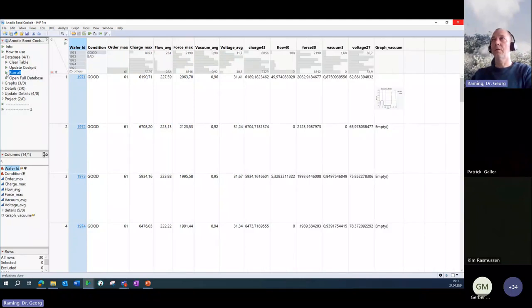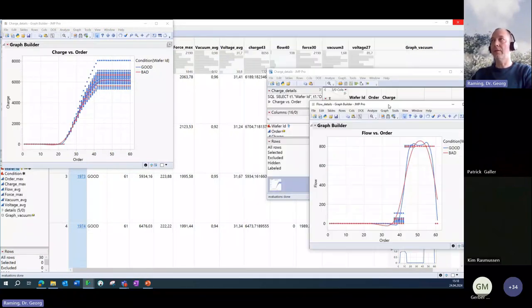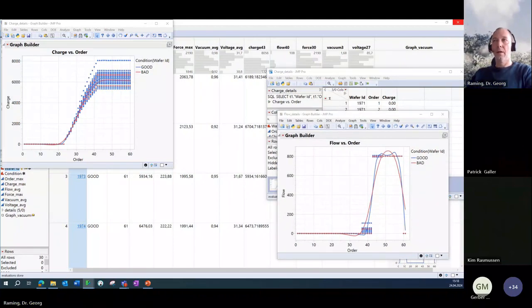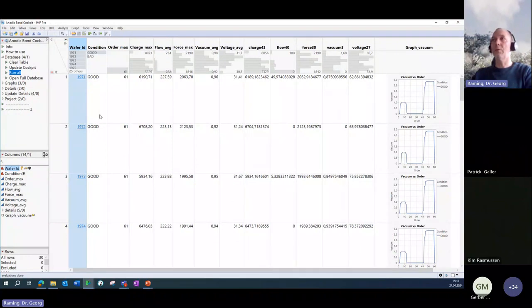Let's do it. So run all pulls out all the data. It takes a few seconds. Now everything is there. And we get the full data table with these aggregated columns and these detail columns, and with the graphs in that table, inline graphs.